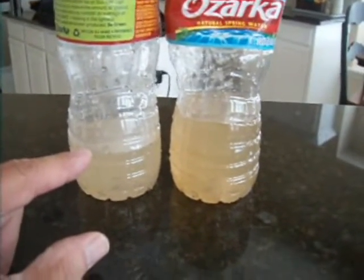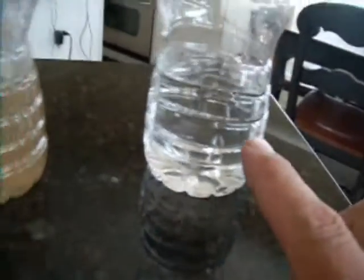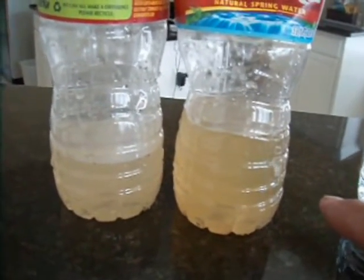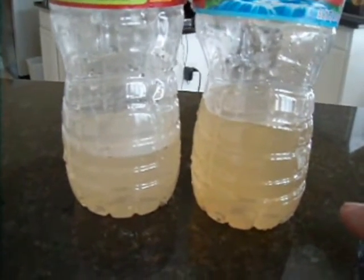You can wash with it and clean with it, but don't drink it. The colour of the water should look like this cold water sample — this is the colour before it goes into the tank. So I can confirm that the tank on the right-hand side is definitely going to fail very shortly and should be replaced.